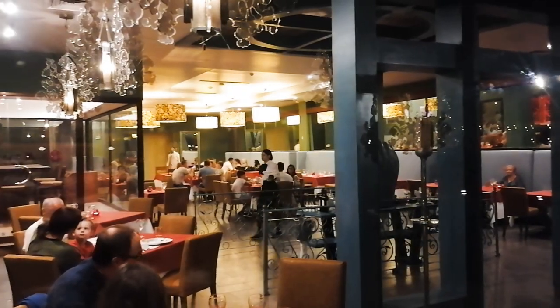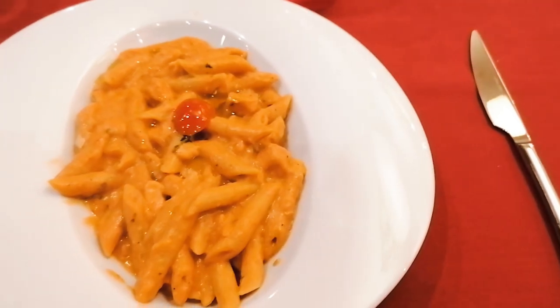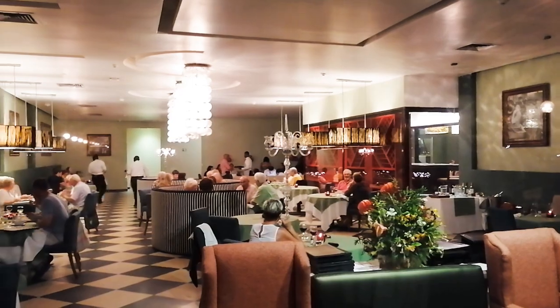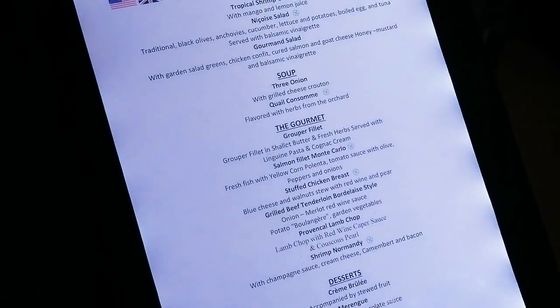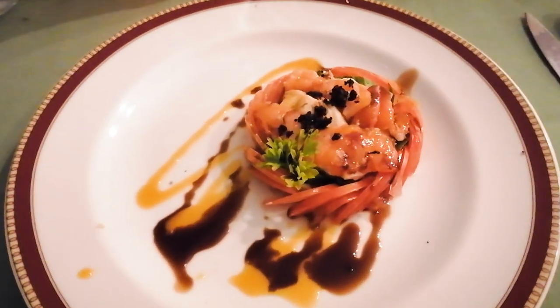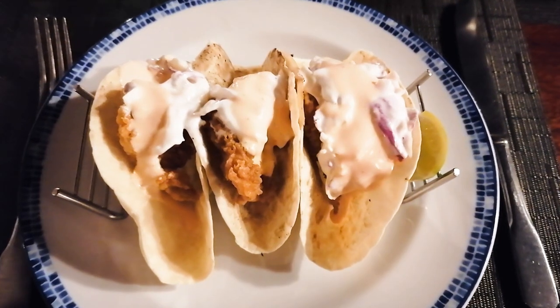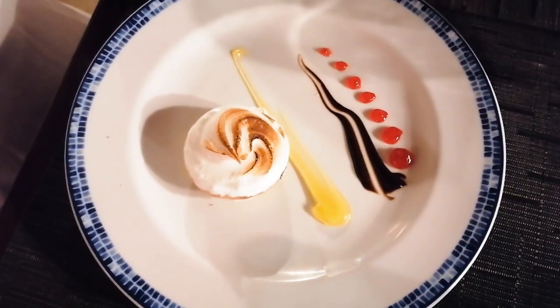Next to the family section is the Italian restaurant, which is indoor like the French. I got some pastrami, some traditional pasta and a very artistic designer dessert and a tiramisu. The French restaurant looks similar to the Italian, nothing fancy or authentic but still very nice, and for the first time in my life I got an LED menu which was very surprising. We had the tropical shrimp cocktail as a starter, French onion soup, salmon and crème brûlée. On the adult side there's also the seafood restaurant where we had some prawn tacos, a whole fish and some desserts. The last restaurant was on the beach with a special vibe but unfortunately I lost my footage about the food.